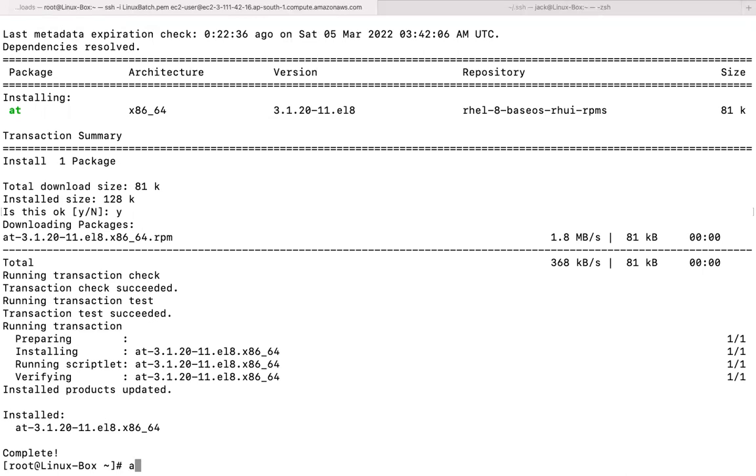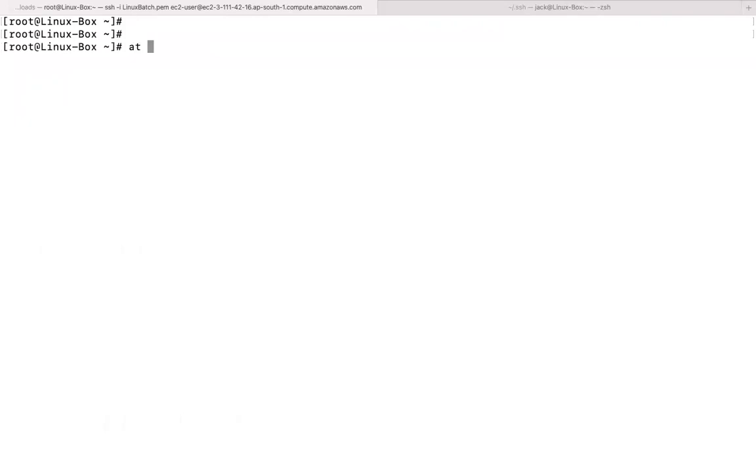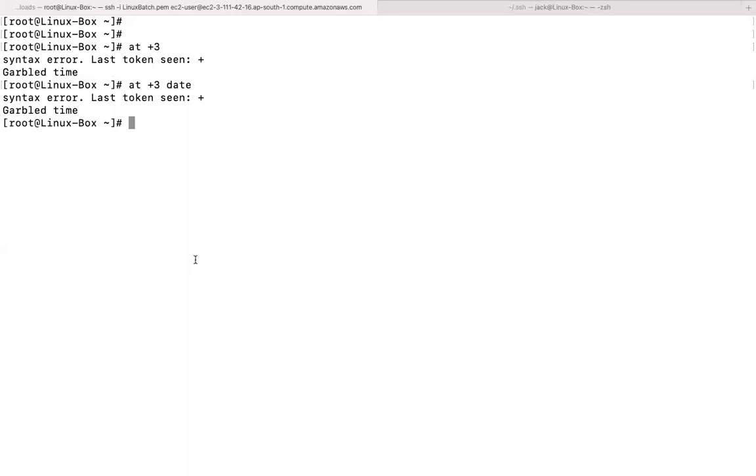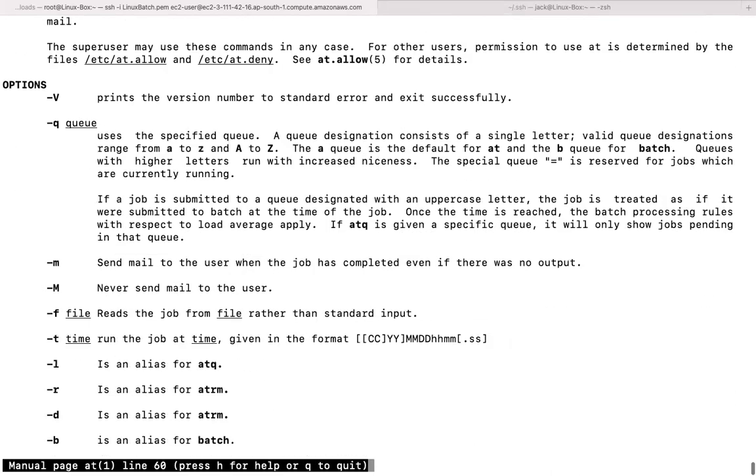For example, if I execute at with a time, like the current time plus 3, it gives a syntax error. Let us say 3 minutes. What would happen? Date command. What is the syntax of it? I don't know, it has been modified. Now plus 3. Even I forgot the syntax of this. I do not use this command very frequently.